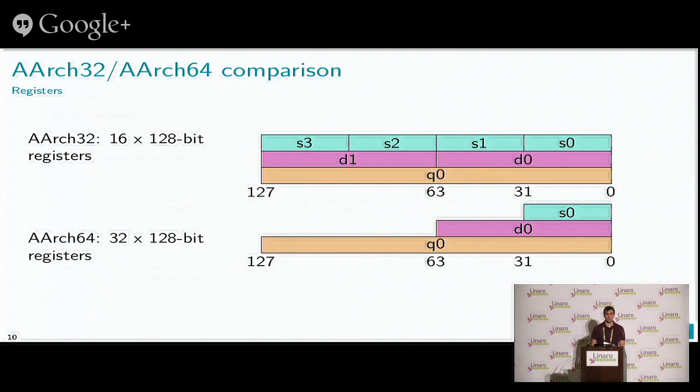One fundamental difference in Neon between ARMv32 and ARMv64 is the way registers are presented to the programmer. So in ARMv32, you've got 16 128-bit registers, which you can view in an aliased way, meaning that the first quad precision register, Q0, can be accessed also using D0 and D1, which are double precision registers, and D1 is the upper part of Q0. In ARMv64, this has changed, and D1 will be the lower part of Q1. This also applies to S registers. So this has forced the need to introduce some new instructions to access the upper part of registers.